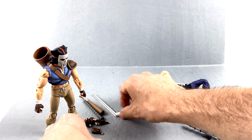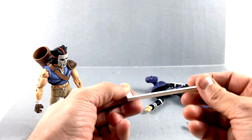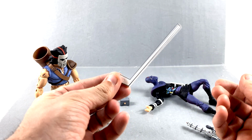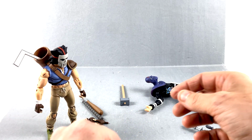I love how around the edges they also have some black lines. You see that really predominantly here on this regular hockey stick, where all the different edges have this nice black paint that goes all the way down. I really like how they did that. But very simple, it looks like a cartoon stick. I mean, it literally looks like somebody drew it, and you can just put that right down there.